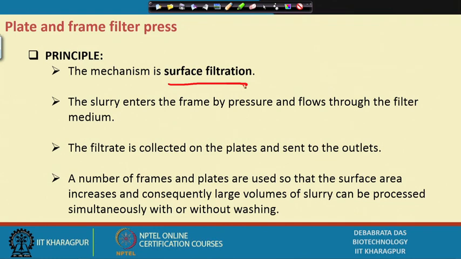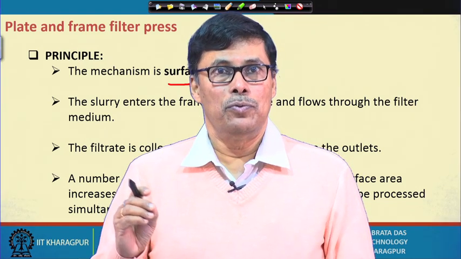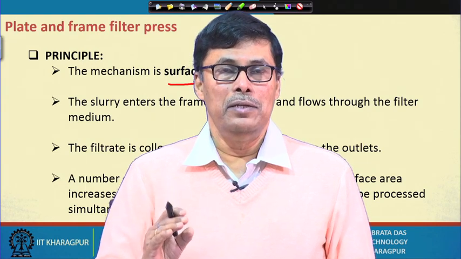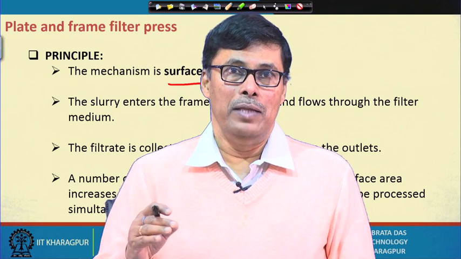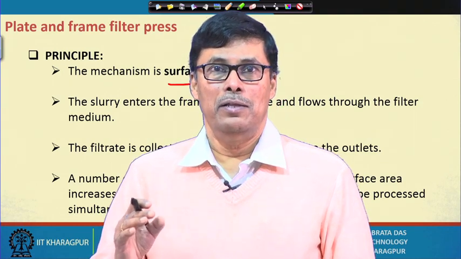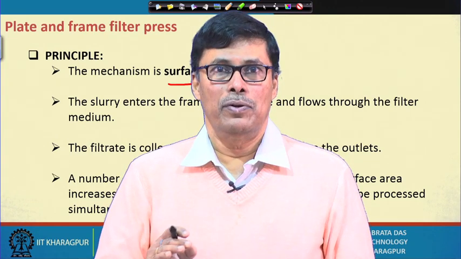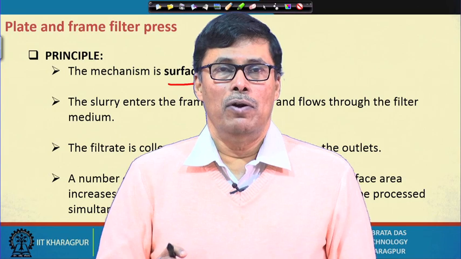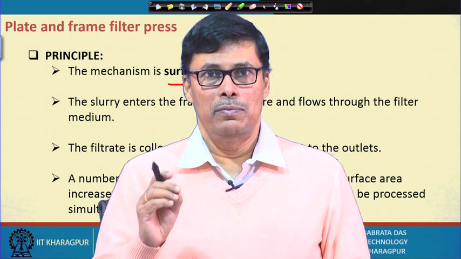different sizes. For example, bacteria, their size is 0.5 to 2 microns, am I right? And yeast is about 3 to 7 microns, and if you look at fungi, it is a couple of millimeters. So, naturally the kind of filtration arrangement that we have for different types of filtration process will be different. For example, for bacterial filtration mostly we go for centrifuge, because particle size is very small.